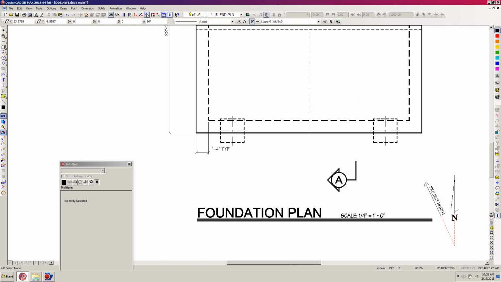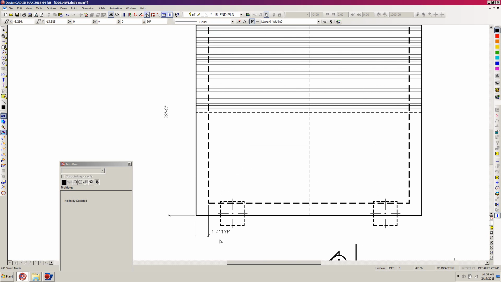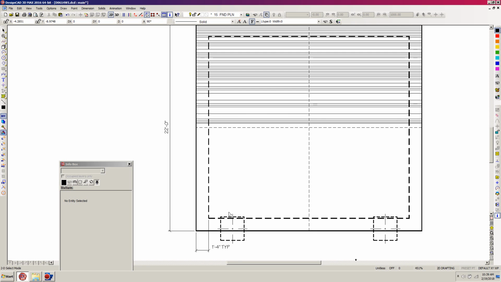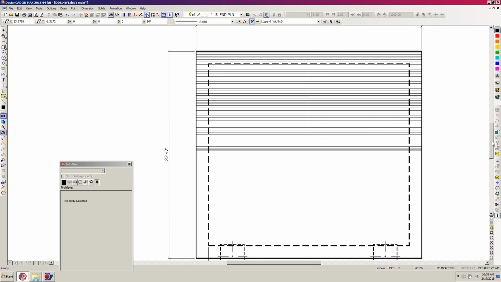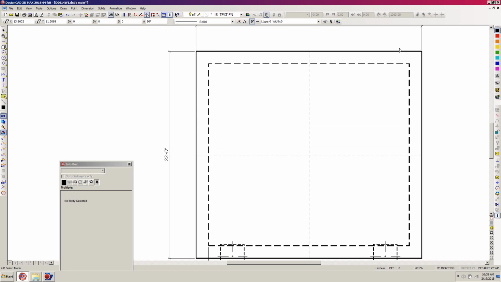Now the only problem that we have at this point is that our 1 foot 4 inch typical continuous footing is going to be in the way for our layout here. So I'm going to change that. And first thing I'm going to do is go up to my layer dialog and go to layer 16 to make that the current layer. I'm going to hit Control R to get rid of all of our artifacts. And I'm going to initiate the dimension command, which is Shift 2, or actually the @ command.